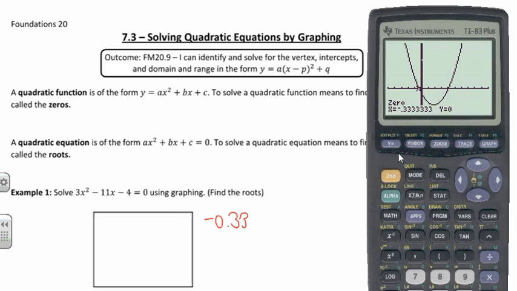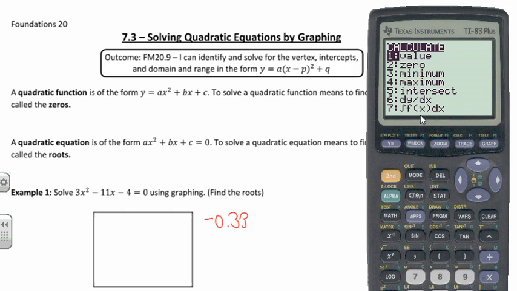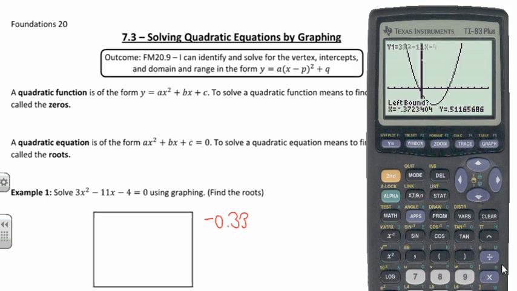Now we go to the other one. Second function, calculate our zero. And we need to be left bound. Technically the left bound's underneath this point. To be left of this point, we need to be underneath as close as we can get. So there my y is negative. Yes. Right bound, my y needs to be positive, above it. Yes. Calculate. So now it says my x value is 4.